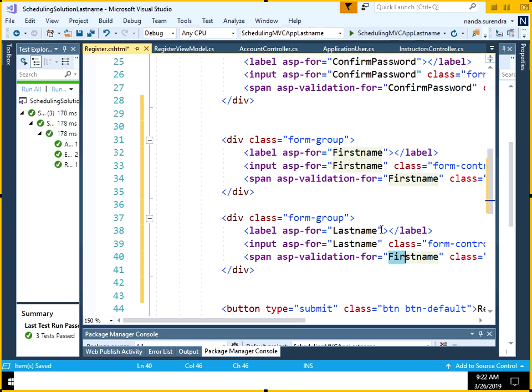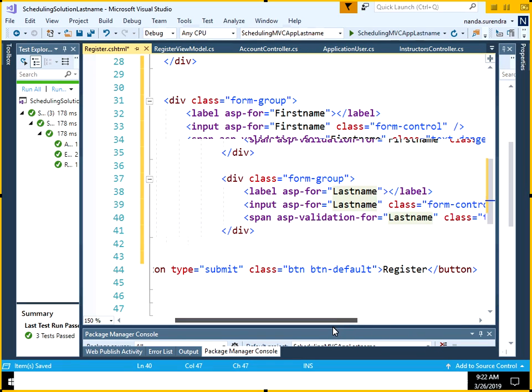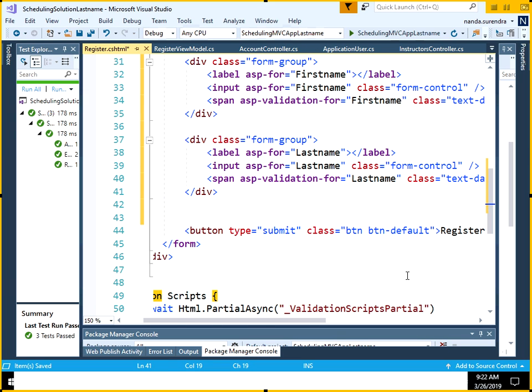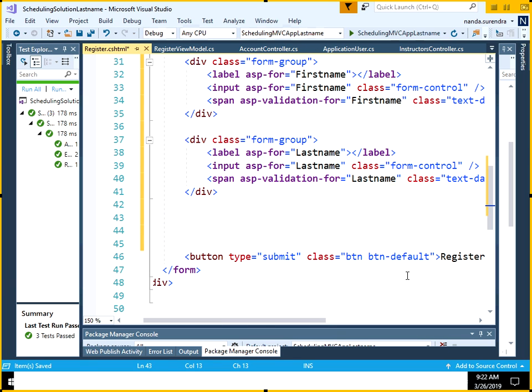So whenever you copy paste, please make sure you make all of the required changes. Otherwise, it's obviously going to mess it up if you have validation checks across different fields.